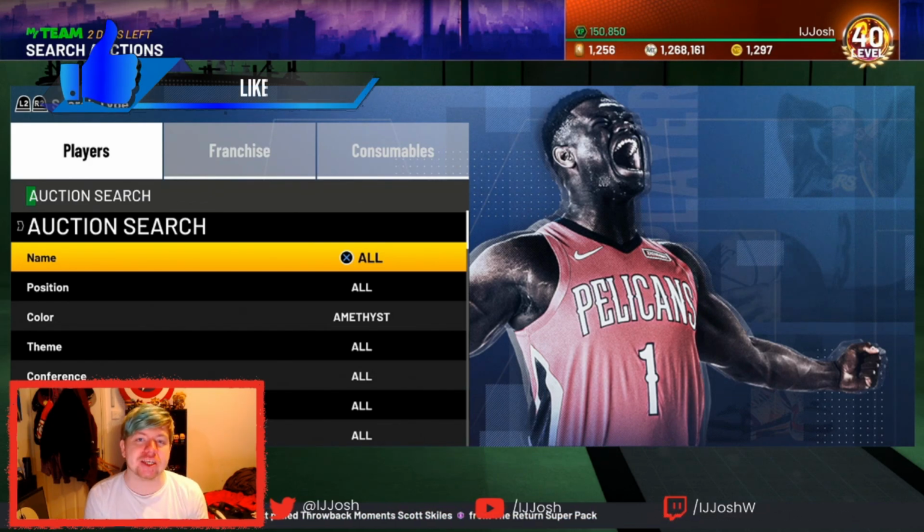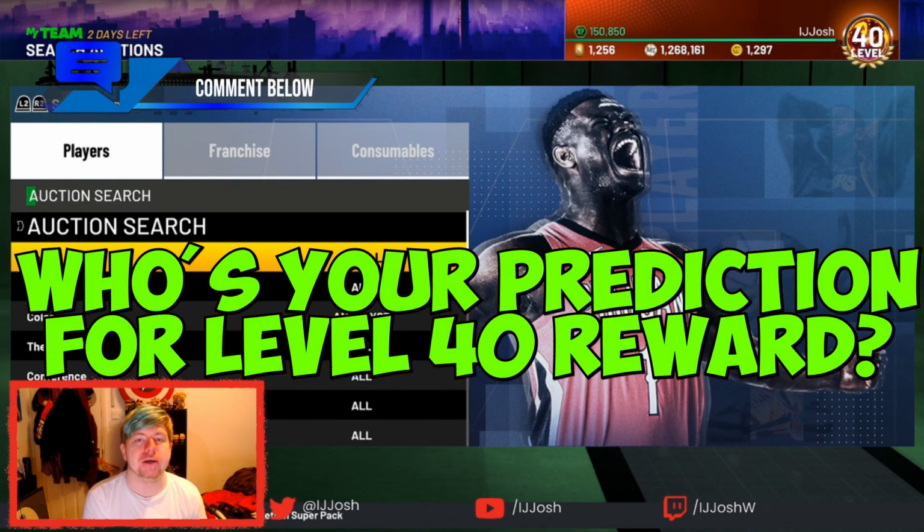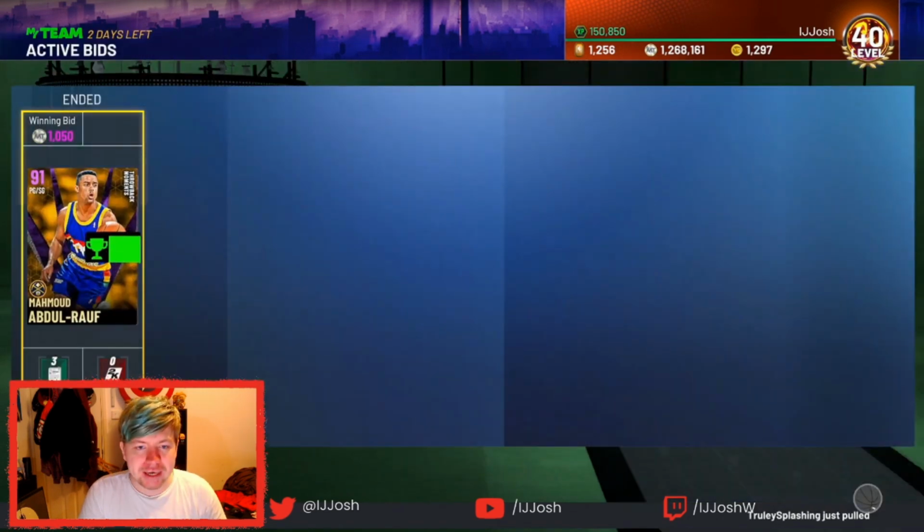Let me know, guys, what is your prediction for season 5? Season 5 is dropping tomorrow. Let me know who you think the level 40 card is going to be, whether you think it's going to be a dark matter or an opal. So yeah, this is going to be interesting.